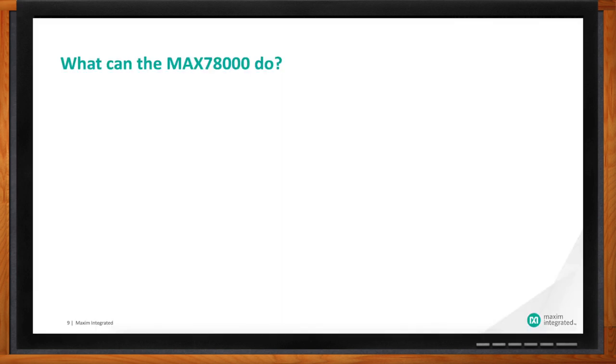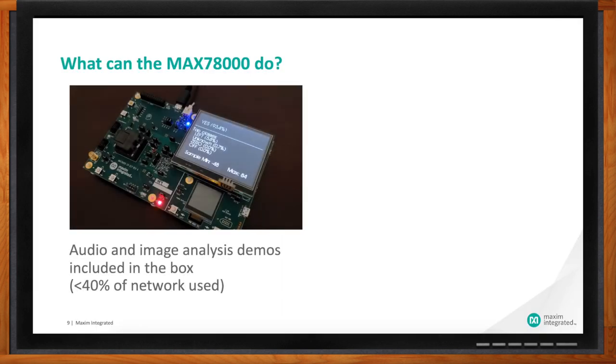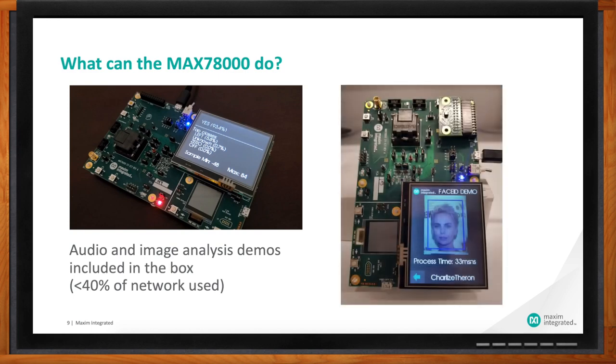And it turns out trying to describe the top end of what a particular neural network size can do is a little bit difficult because there's so much involved in trying to build an optimal neural network and squeeze it down that to this point, I can't really tell you what the top end is that our chip can do. Let me throw a couple examples at you. So we've got a couple out-of-the-box demos that come with our EV kit. One is a keyword spotter. And you see an image of that here on the left where you just say words like up, down, left, right, the numbers from 0 to 9, and it'll recognize those. And so that network takes up about 30% of the resources of our neural network accelerator. So still plenty of room left to build a more complex neural network.